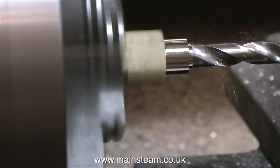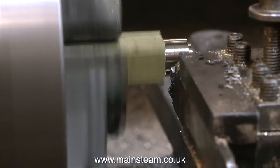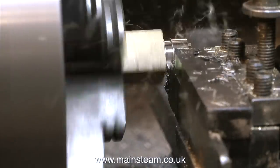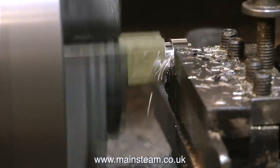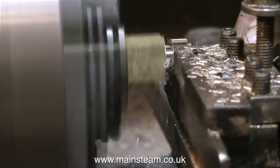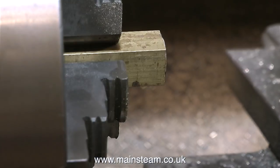And this is very important, even with silver soldering. If the silver solder cannot penetrate the joint, then the joint itself is not going to be very strong. I frequently come across built-up model crankshafts that fail because the silver soldering has not penetrated the joint. Instead, it's just a weak ring of solder around the edge.